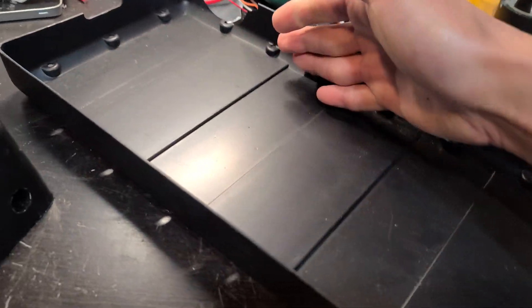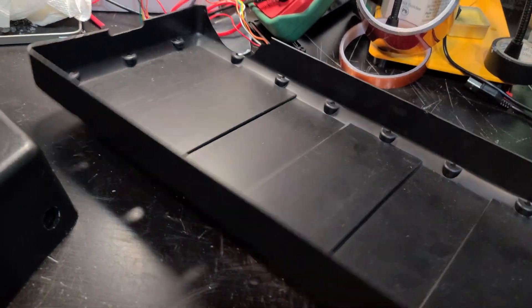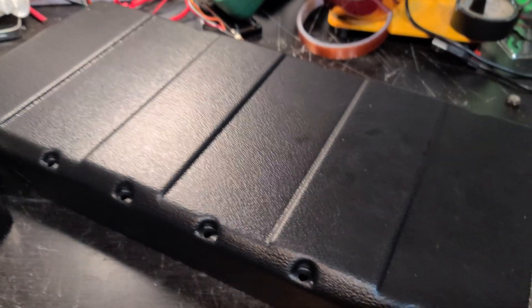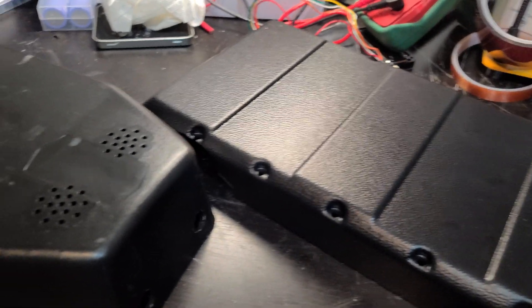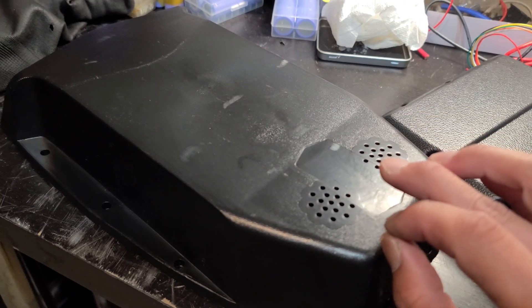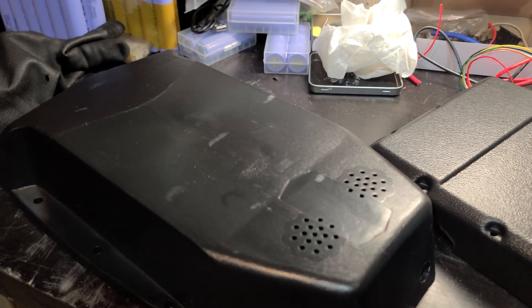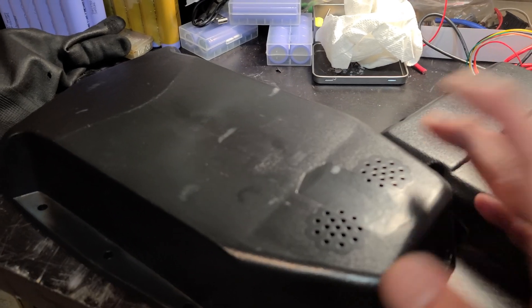Even though this is a cheaper Chinese model, I do like the flat tabs so I can drill from the top — it makes it easy. You don't need screws on all the sides, just on the right and the left, just like how boosted does it. The other design has too many screws, and you can see it makes it weak — it just flexes too much. It's a bad design. If you guys know any good, really strong designs that work with long battery packs, do let me know.